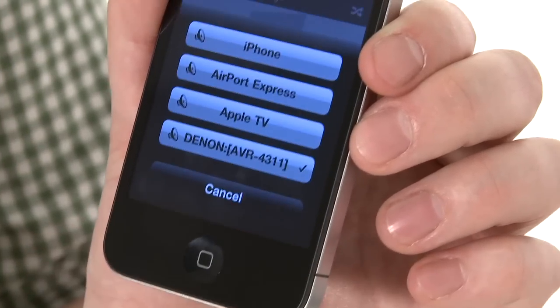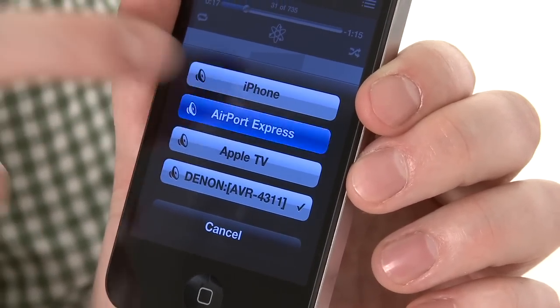Those systems allow you to have party modes where you play the same music in lots of rooms, or just simply control multiple zones at once. This is just a one-to-one system. Of course the thing with those dedicated multi-room systems is that they're expensive, whereas Apple AirPlay comes for free in iOS 4.2. And as more devices come on market with Apple AirPlay built in, it's going to become even more useful. All in all then, a great new feature for no money at all.